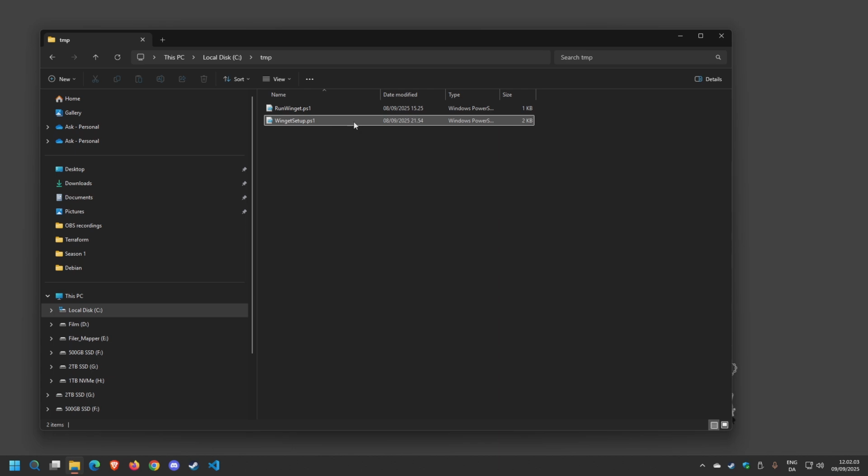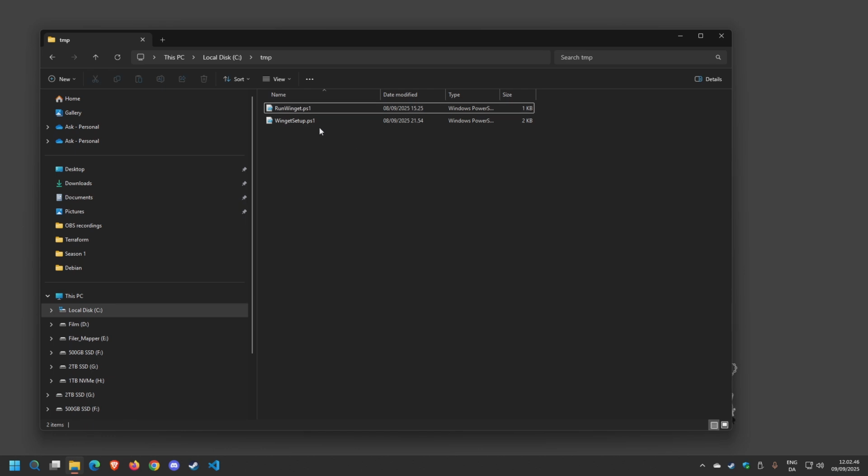The script is two-part because otherwise it's going to be hard to keep everything nice and tight with logs that I wrote, or with the script logging stuff, so you can actually troubleshoot it in case something goes wrong with it. It has a setup script that'll handle everything that you need in order to get it up and running, and then the run Winget script that is basically just the script that will execute the command for Winget to run, and then it'll be able to log whatever Winget is doing, so you can actually troubleshoot it and see what's been updated, what's been left out for some reason that Winget might not have been able to update, right?